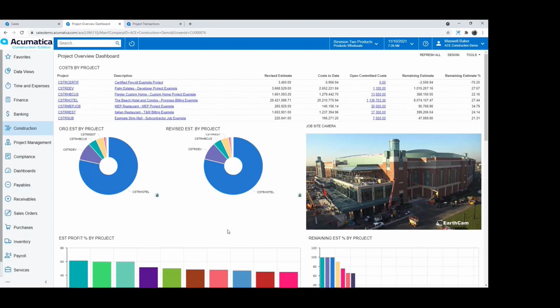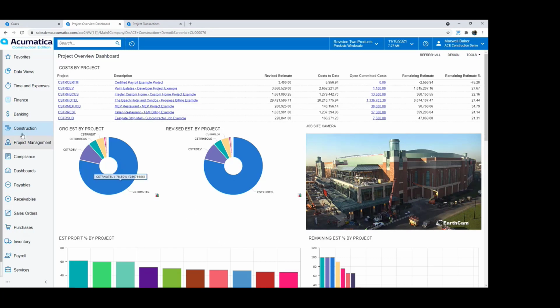But this particular dashboard provides a nice 10,000-foot view of what's happening in your construction projects out in the field. And because this is a true cloud product, like Rob mentioned, it's real-time data, real-time information. So as something is getting approved out in the field, a check is getting cut in the office, a bill is getting paid, everyone's looking at the same set of data. Gone are the days of the silos of information where you're waiting for the PM or the superintendent or the foreman to come in at the end of the day, the week, or the month and update information to the office, and vice versa.